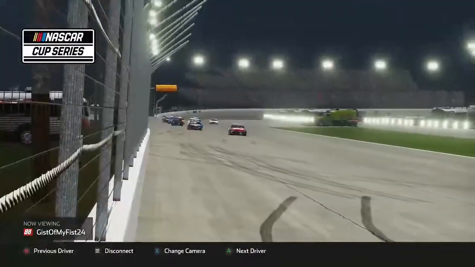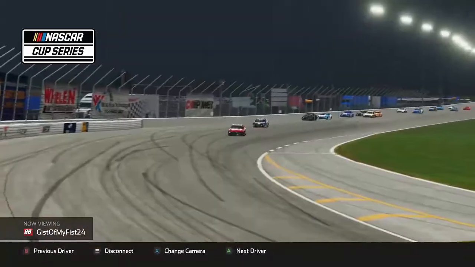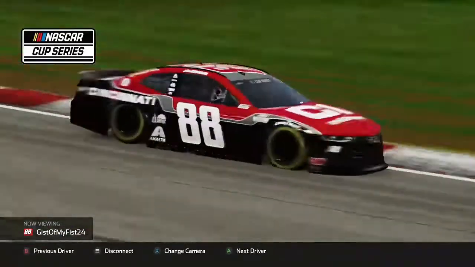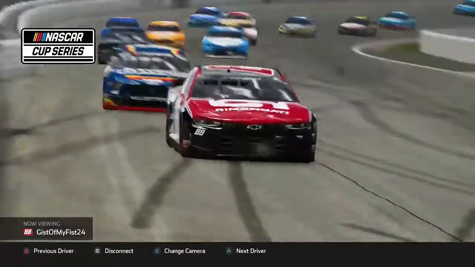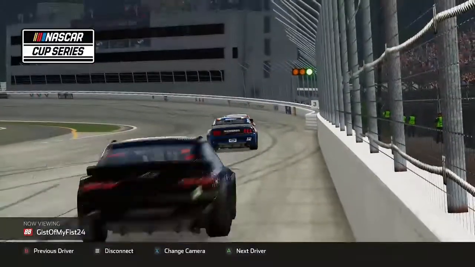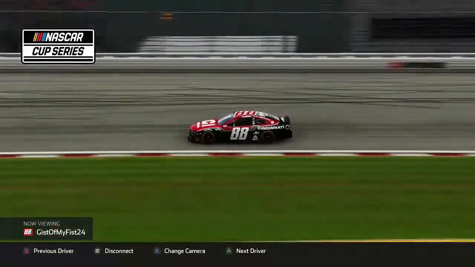Down the back straightaway, does the 12 send it? Through 3 and 4. Oh, the 12, he tried it. It ain't going to work. The 88 of Gist of My Fist gets his second win of the season here at Gateway. Oh, and get the results. What a race, what a finish.